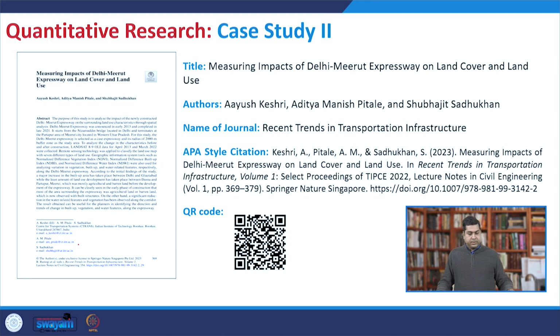If you look at this particular case study, this is a paper titled Measuring Impacts of Delhi Meerut Expressway on Land Cover and Land Use. Again, this is one paper related to the planning domain, where we try to measure the impacts of a newly constructed expressway. We may or may not know about this particular expressway, so I will brief about it.